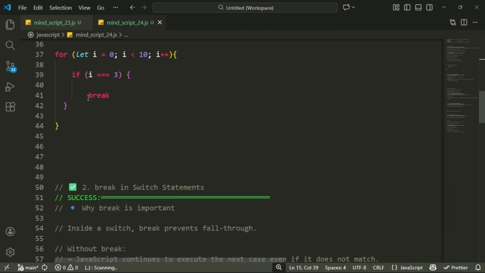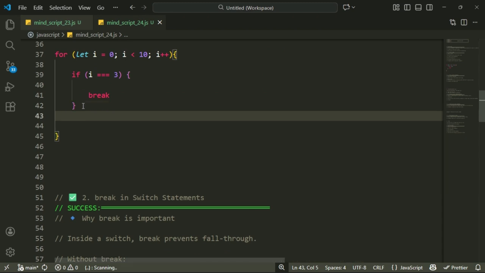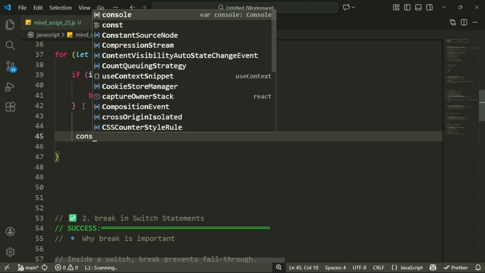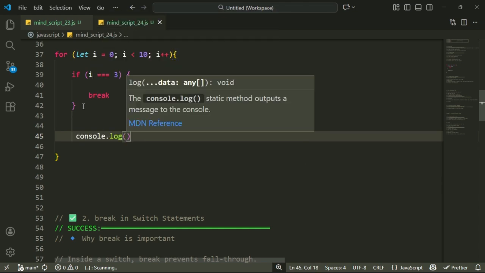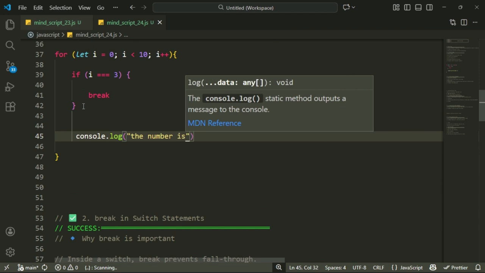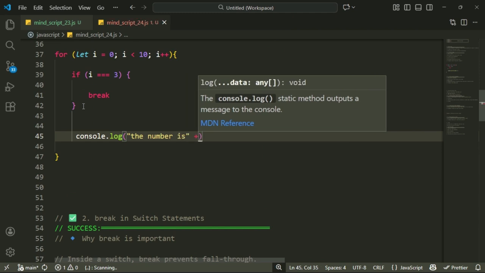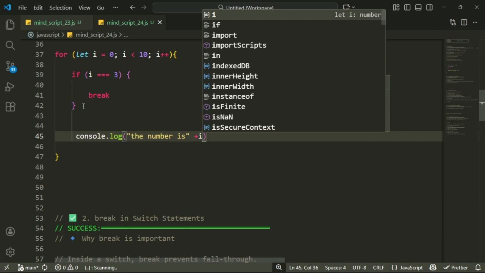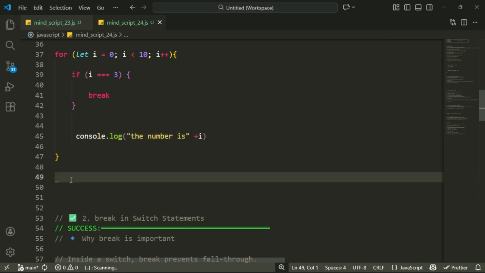Outside the if, we will console.log, which runs only for i equal to 0, 1, and 2. Here you have to write console.log, the number is, plus i. It runs only for i equal to 0, 1 and 2.